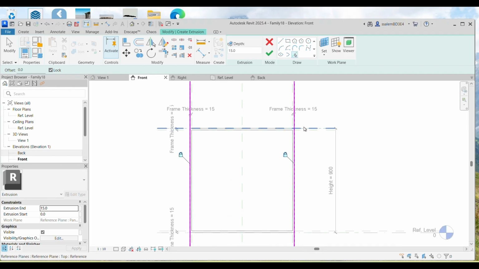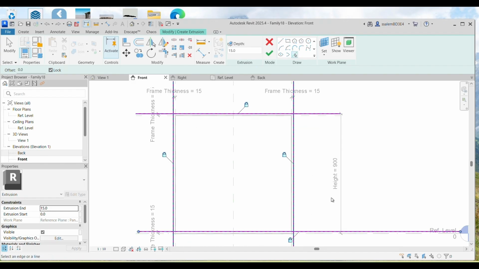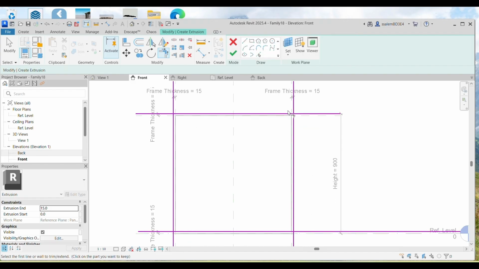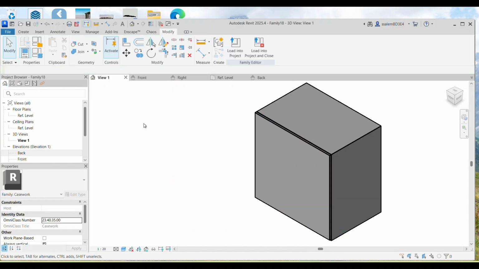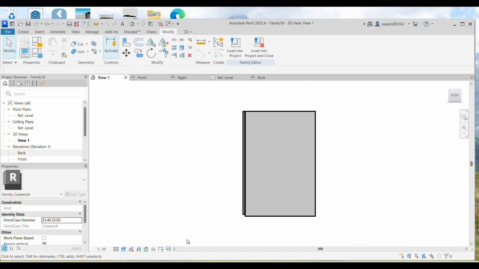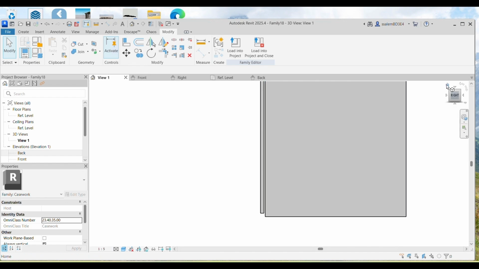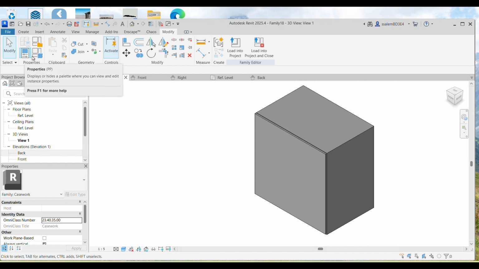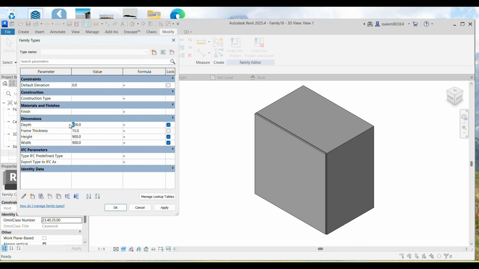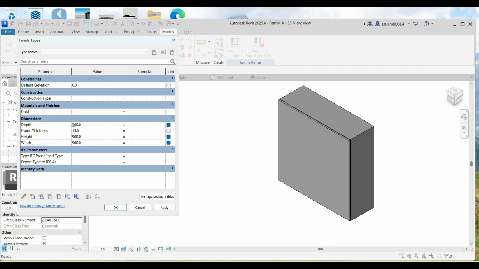So I'll pick the lines, and this is going to be flush with the outside for everything except for the bottom. And now the cabinet is enclosed, and you'll see there's a gap. And next I'm just going to flex this to make sure that everything is working as expected.